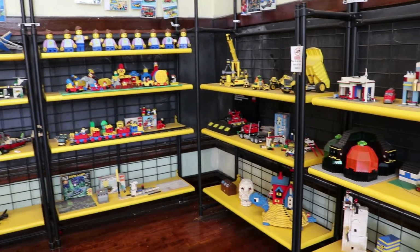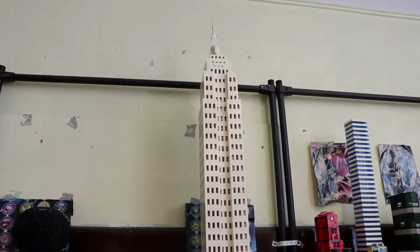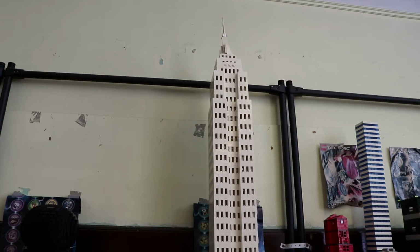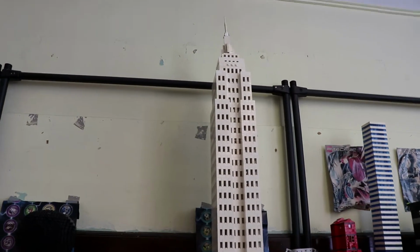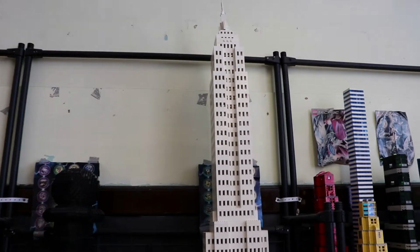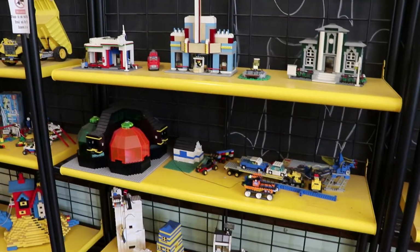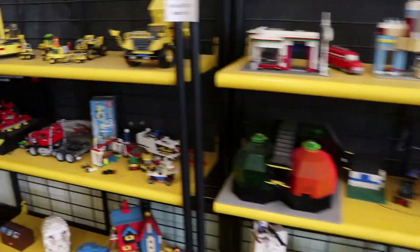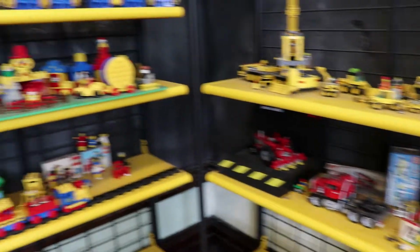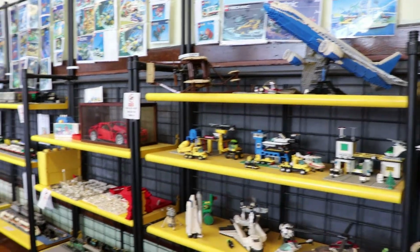So my favorite type of Lego was the Lego architecture ones, believe it or not. And I hadn't collected all of them up until a few years ago when I stopped getting them. These are not Lego architecture though, these are much larger sizes that I guess the curator must have built. There's the Empire State Building, and the US Capitol. Some of these are maybe the Lego City sets, but I think a lot of these are unique individual creations.